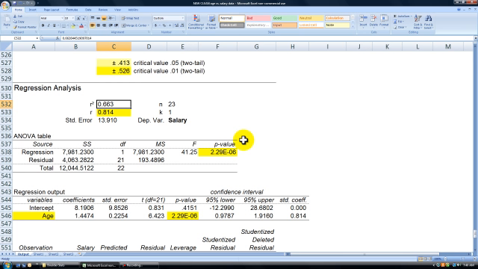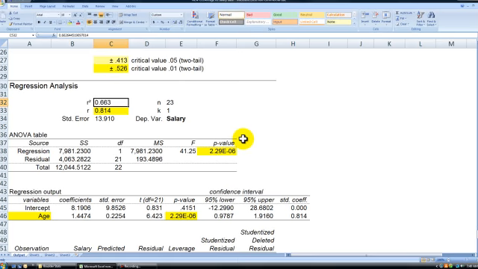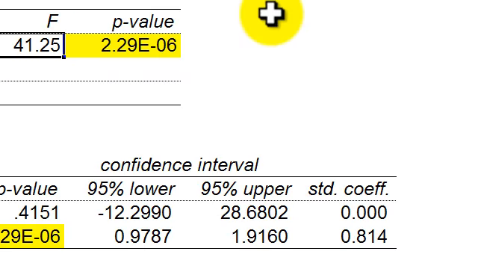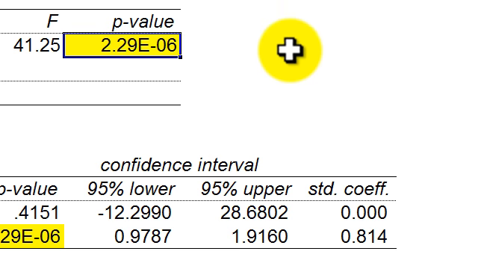Okay, so this p-value, we're very familiar with p-values, is actually the p-value for this F test statistic. You don't have to worry about calculating that test statistic. Just think of it as a test statistic just like a Z score is a test statistic, just like our t-score is a test statistic. And like those, we get a p-value associated with that. Okay, so in this case, our p-value is obviously extremely low. And when the p-value is extremely low, we know we reject the null.